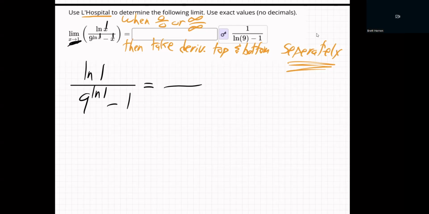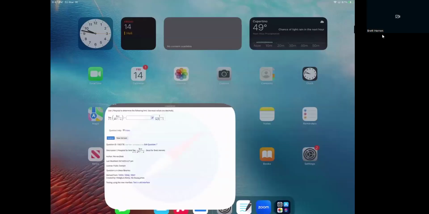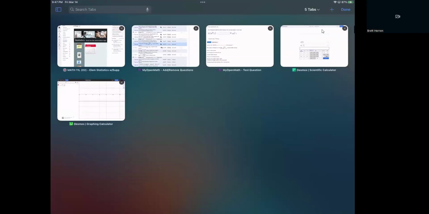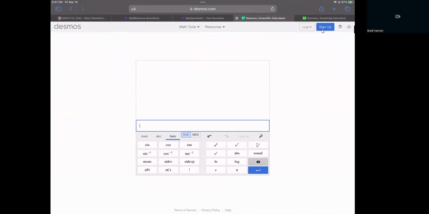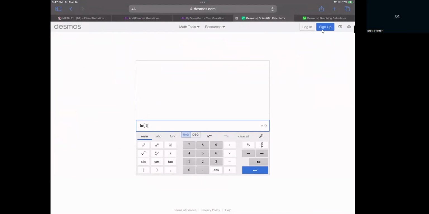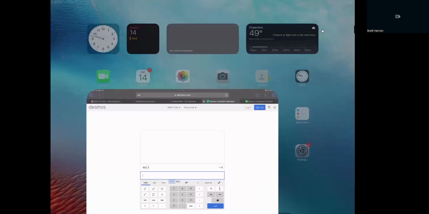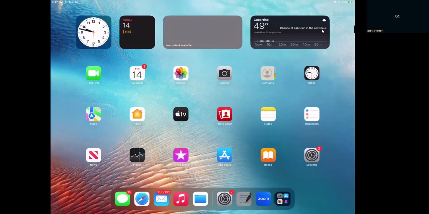Now, do you know what the natural log of 1 is? Let me help you with that. Natural log of 1 is 0. Let's see it on the Desmos calculator. Natural log, go to the function. Where is it? There it is, natural log. Back to the numbers, 1, boom, see it, 0. So natural log of 1 is 0, so we get 0.